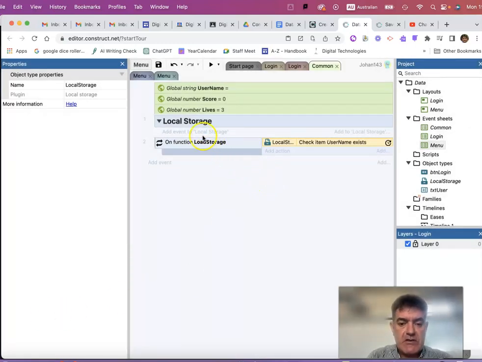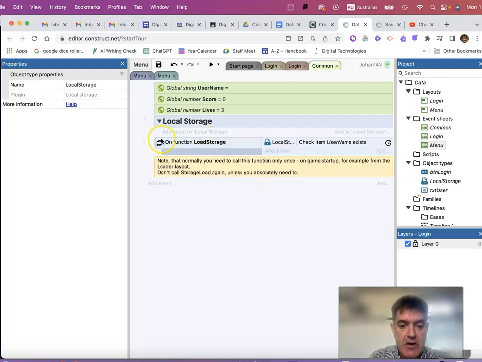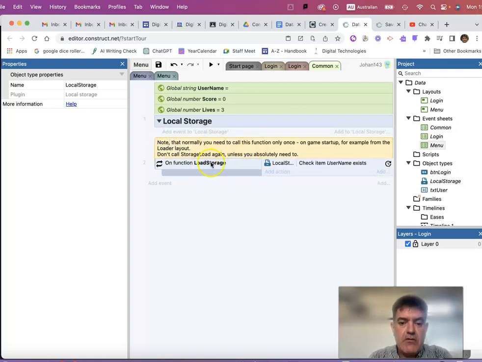Also important is to add a comment. So this is my comment that I want to add, to make sure that you understand you normally would only load information when you load up, like at the beginning of your game, so that you check if he exists, you bring all the data in, you update these variables with it. If he doesn't, then you either create a new user for him and use the default value. So that's really important that you understand that bit of it.